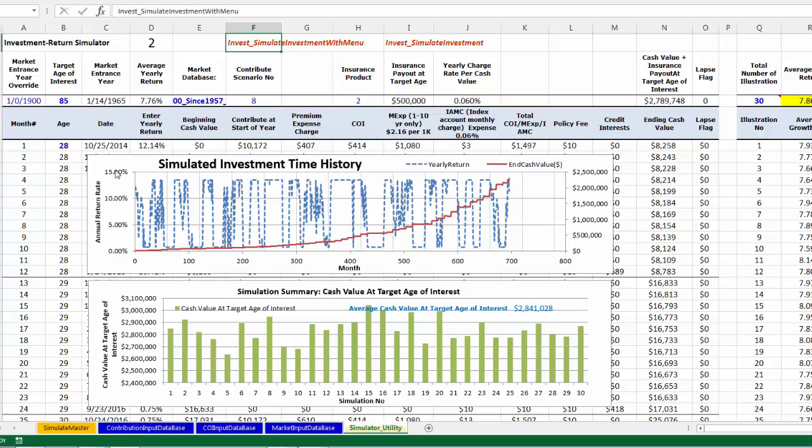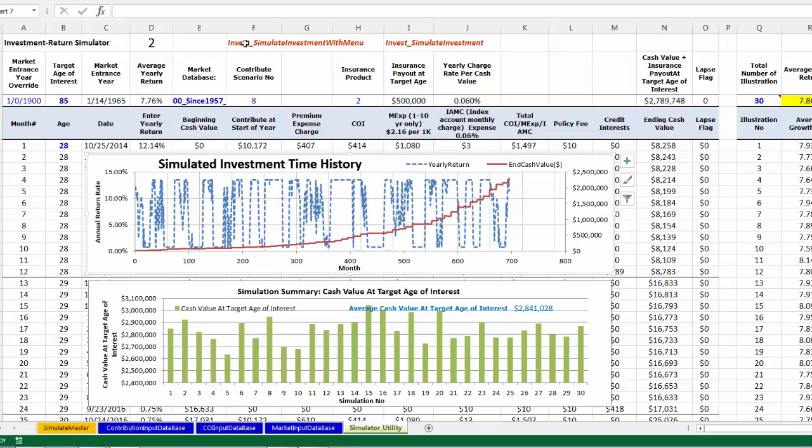In this case, the first chart at the top gives you the investment return over time from age 28 up to age 85, and how the investment is growing. This is for simulation number 30. There are 29 simulations beforehand, and for each simulation an end cash value is recorded here, and you can see the average investment value as well as how much it fluctuates over different simulations. With 30 simulations, your average return at the target age is, in this case, 2.8 million, should you select this investment strategy.